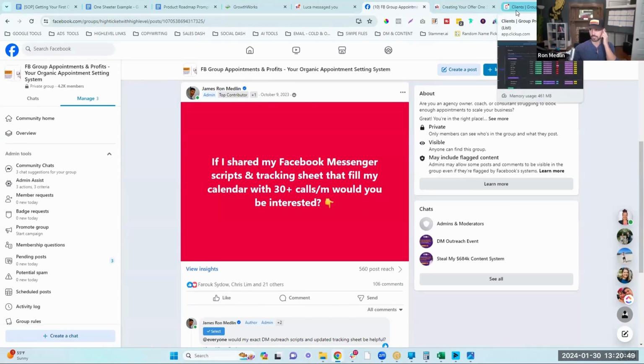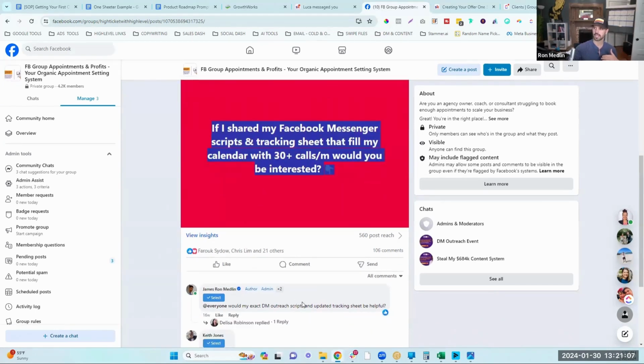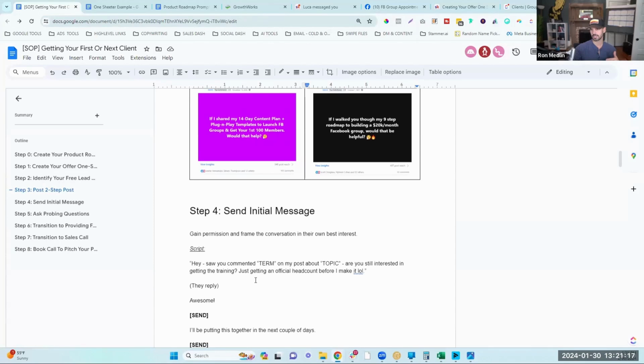Or if you wanted to do a messenger ad where they're sending you a message to get this, that would be a much more one-to-one comparison of posting it organically, because this organic post is going to create comments, and if you created a messenger ad, that would create a messenger conversation, and you use this same script to go through and try to book calls with those people.